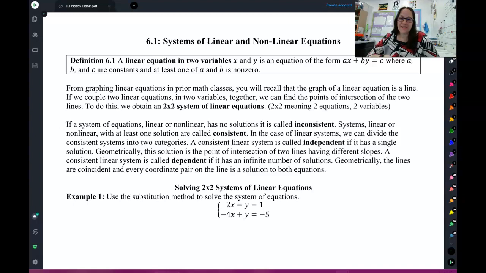Welcome to Chapter 6. In this chapter, we're going to be solving systems of linear equations. Today, in 6.1, you don't have a homework assignment. I know you can cheer now. And 6.1 will not be asked about on your final. However, there are questions about 6.1 on your next exam. So we're going to go over 6.1. You don't have a graded homework assignment, but there are some extra practice problems.